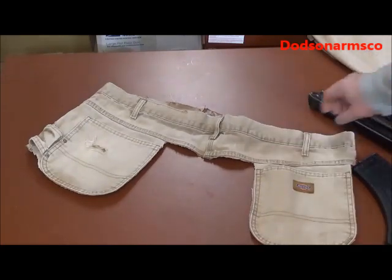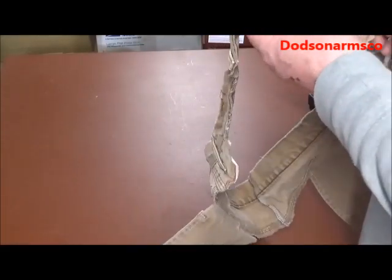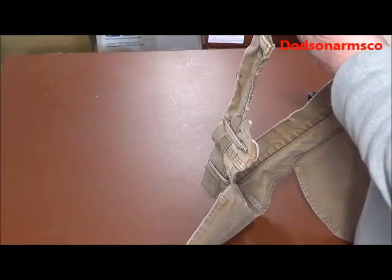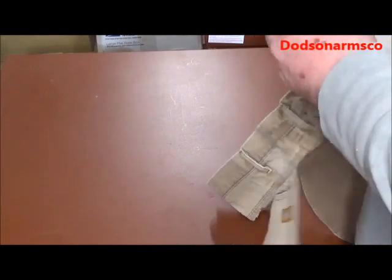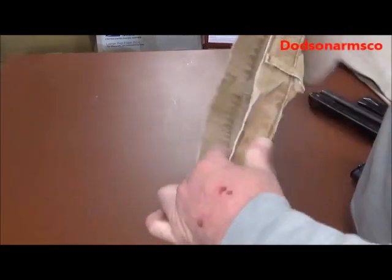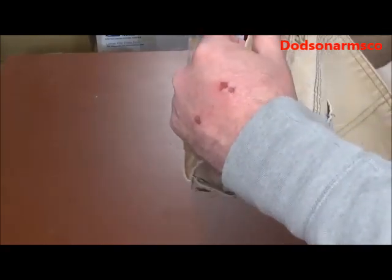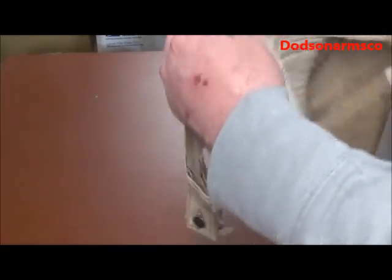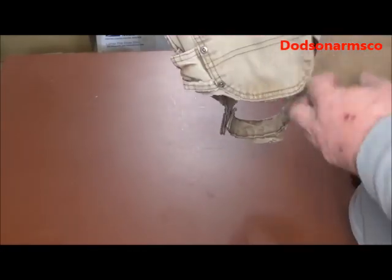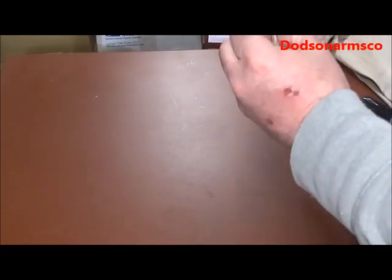You can take an old pair of pants and you can do this with it. Now, what I would like to tell you is one tip. If you wear size 40, I would go to the thrift shop or go through the stuff and buy size 42 pants to make this out of. That way it'll go around your existing belt and pants. So when you're making these, the best way to do it is make it 2 inches bigger in the waist than the clothes you wear. And as a reminder, you can use suspenders on this, you can use a belt on it. So it gives you a lot of flexibility for basically no or low cost.